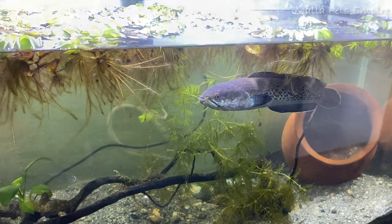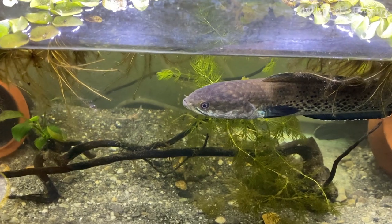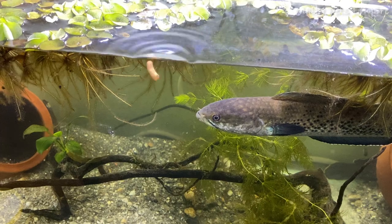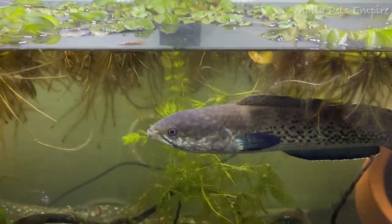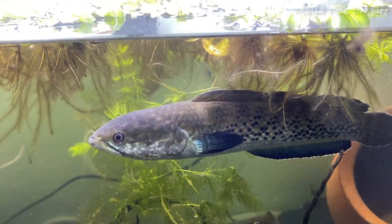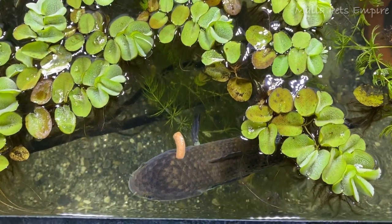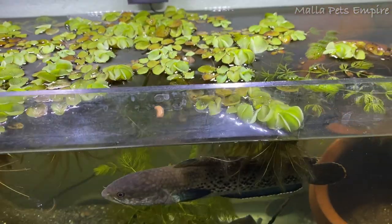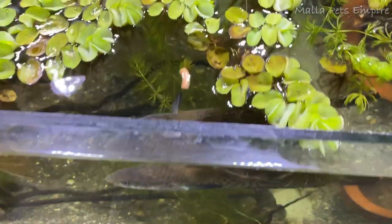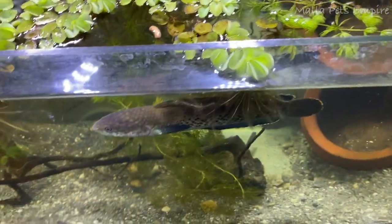So just a second. Usually when I do water changes, they don't eat, but let's see. Nope, this is what they do every time I change the water. So I always give it an hour or so once they settle down a bit, and then I feed them. That's why they're grumpy. Why did you change my water? I made it so swampy.